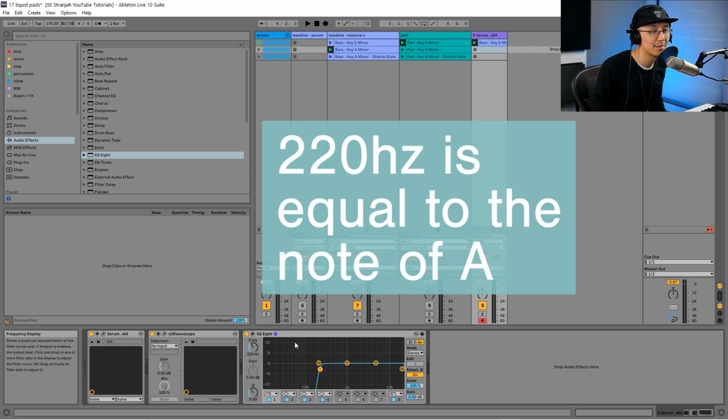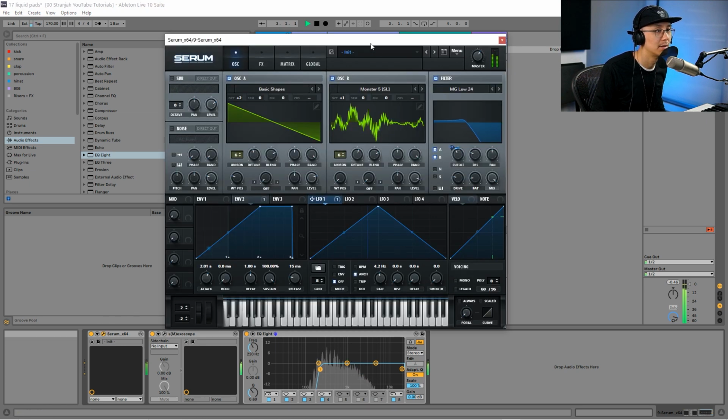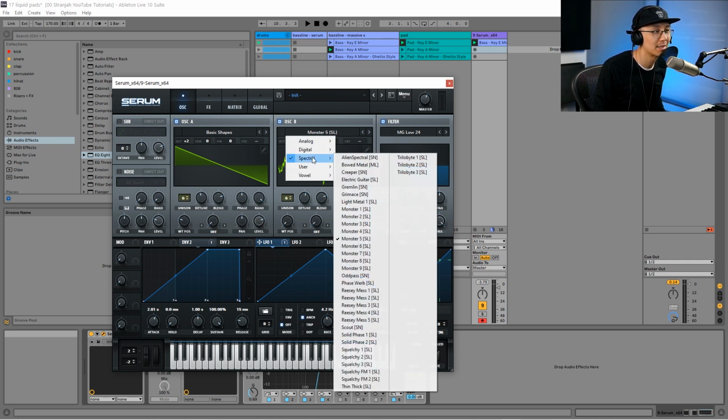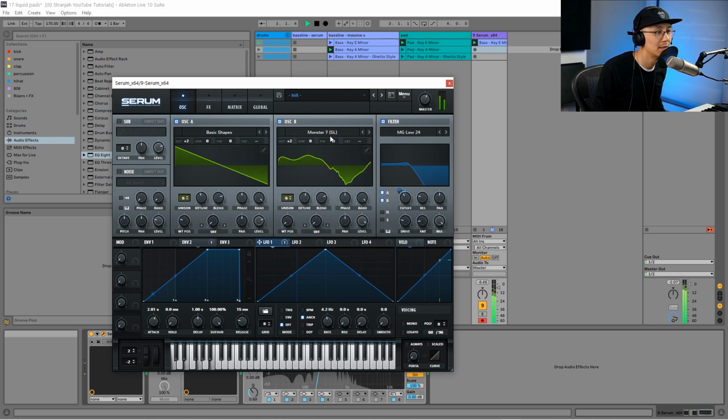So 220 and down is good for me. So I like it at +2, but +1 could work. It just depends on the waveform that you have selected on oscillator B.